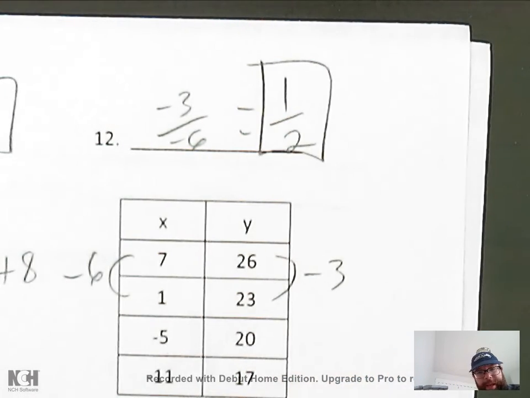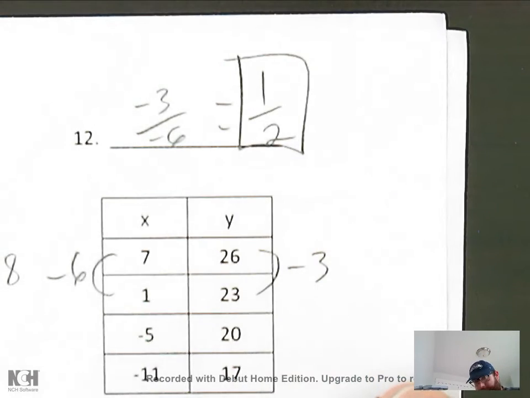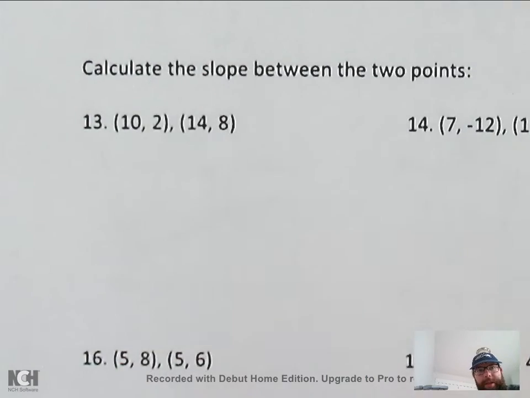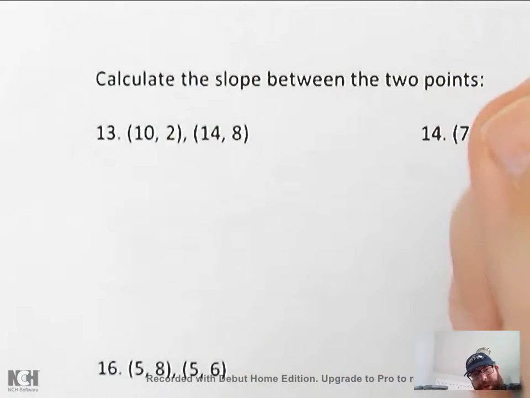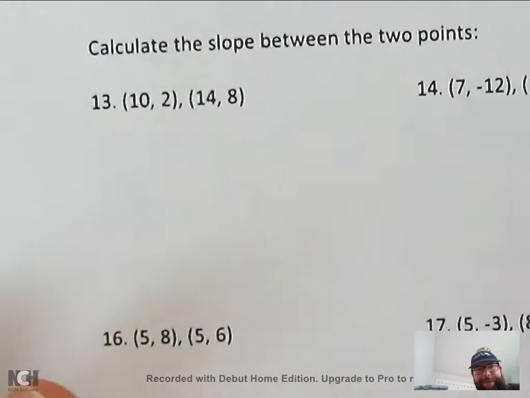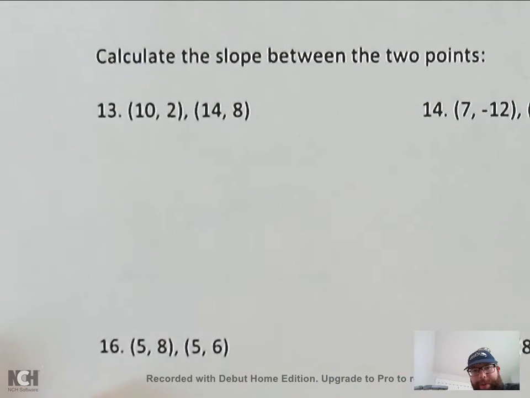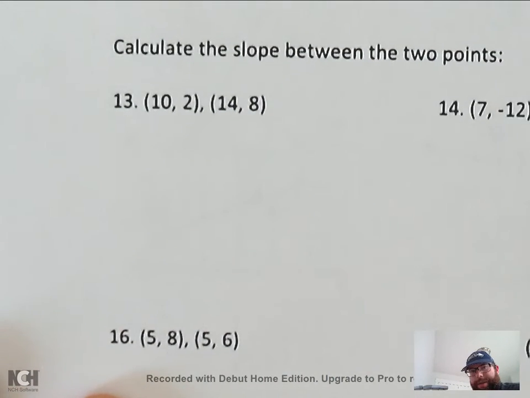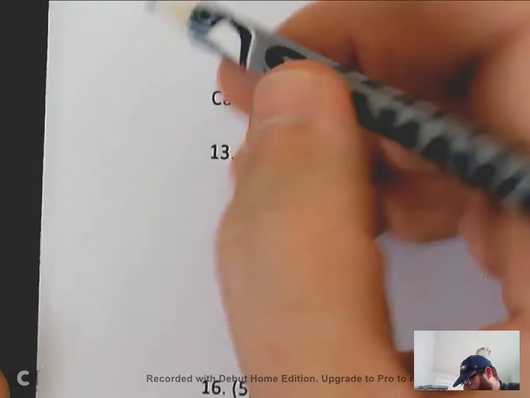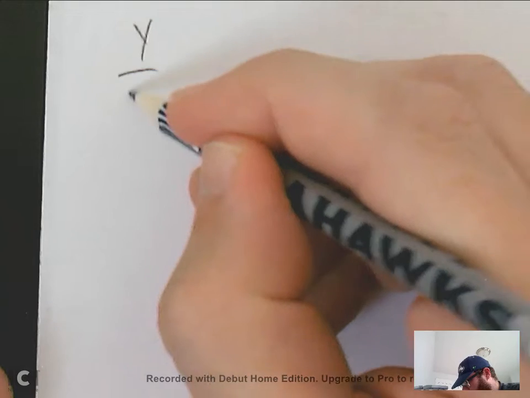Okay? There's another 1/2. Okay, slope from 2 points. So a couple ways you could do this. You could make a graph and plot the points just off in the margins here. You've got lots of space. But it's generally much quicker to just use the formula. Again, the whole idea of slope is the change in y, right? Over the change in x. So again, slope is y over x.